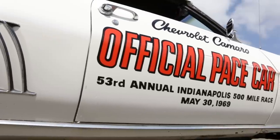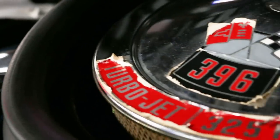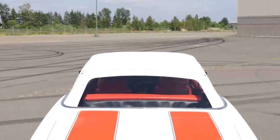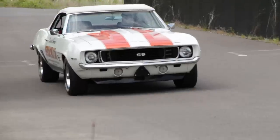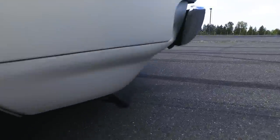Dealers allowed customers to choose whether they wanted the door stickers applied or not. Our feature car is a comfortably worn car powered by the L35 325-horse 396 V8 and hooked to a Turbo 400 automatic transmission. The dash has the wood trim, and the bucket seats are split by the optional console and gauge package. The car had some restoration work done over the years but was found as a daily driver — it's right at that point where it could be a guilt-free driving cruiser or maybe someday go in for a total restoration. The little nicks and chips kind of add some character, but it still looks pretty good. The pace cars came fitted with power front disc brakes and performance suspension for better handling. Chevrolet called it the Hugger, touting its handling capabilities, and they rolled on 14-inch rally wheels with white letter tires.